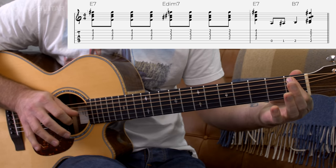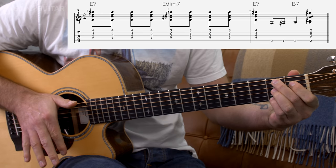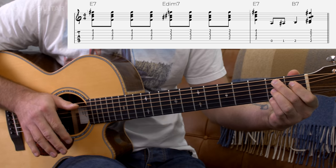Okay, I use my thumb and then a finger for the chord. But like I said, you can experiment. That might be a nice place to start though.